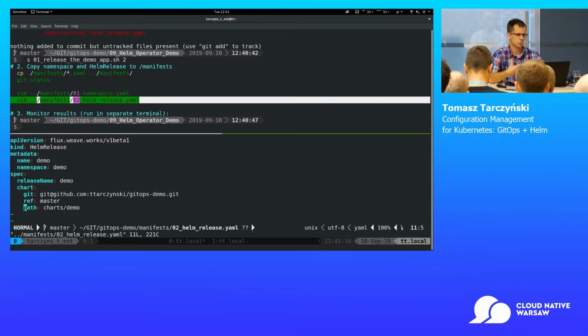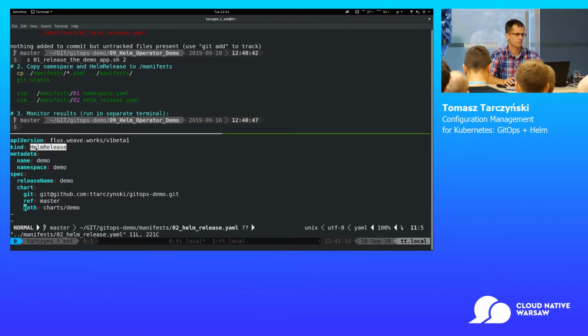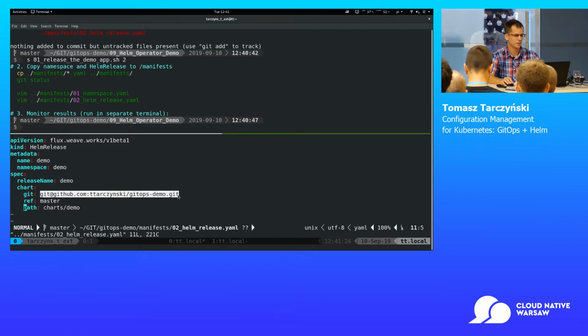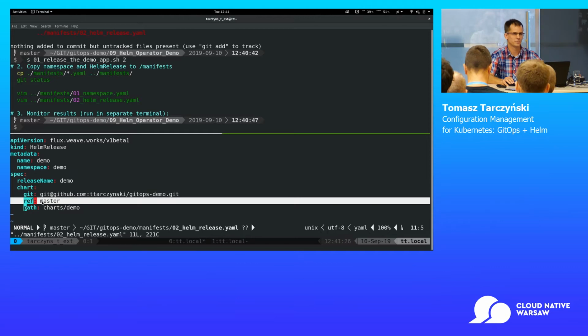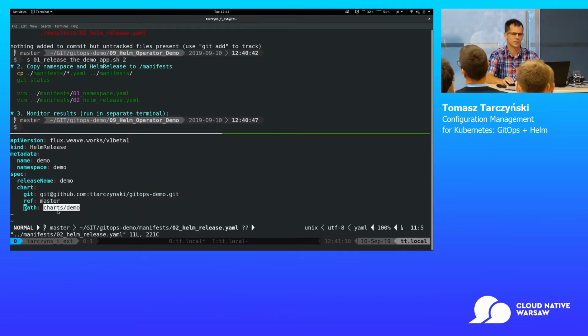So it is quite a simple definition. It says that it's kind HelmRelease, and that I will be installing the chart defined inside my Git repository from branch master and from directory charts/demo.